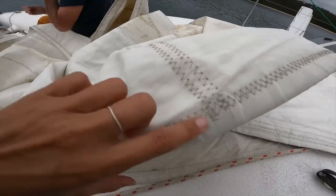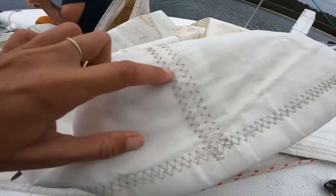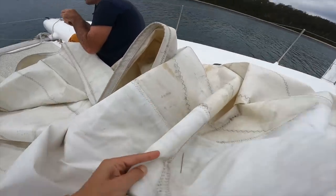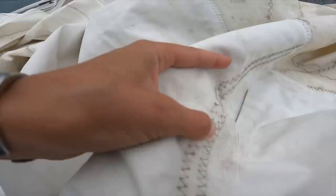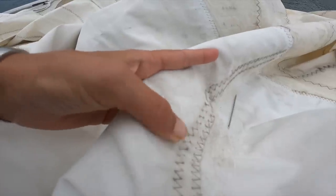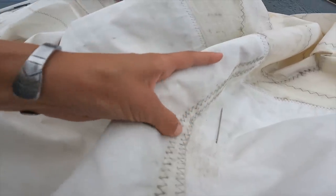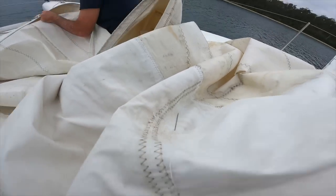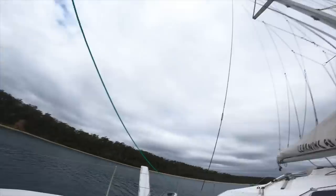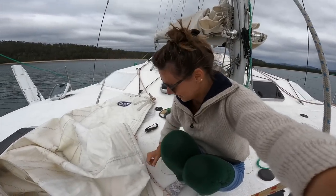Yeah, as you can see, the stitches here are gone in some places. Some places here also. And probably this thread was not really UV proof because it's all gone on the side and the sand. So yeah, we have a stitching session in the different places of the Sunbrella.